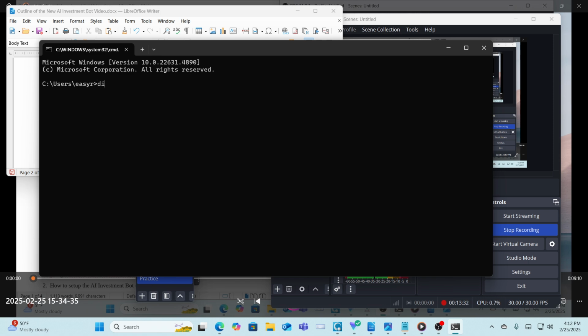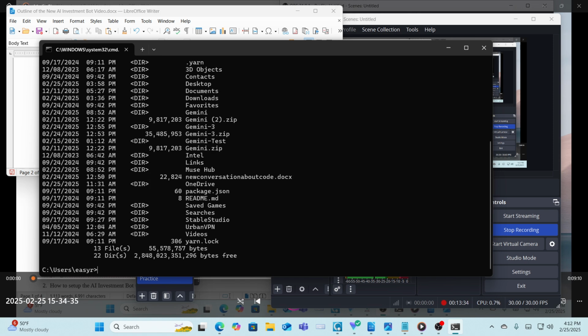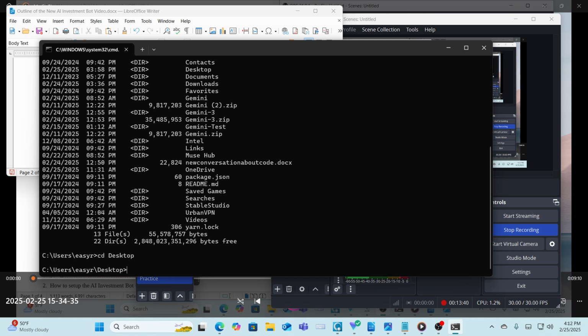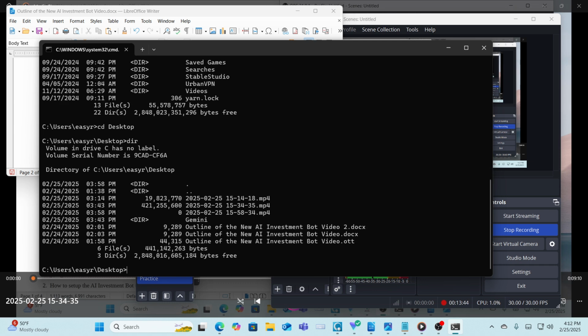Now, same process. We can check to see that we have a directory to the desktop. Go on to the desktop, and we have a directory to the Gemini program where the files are stored, and we can change the directory to go to Gemini.